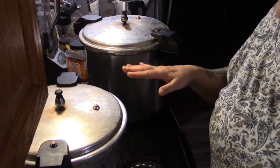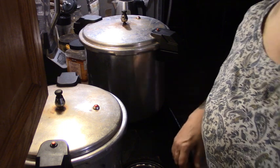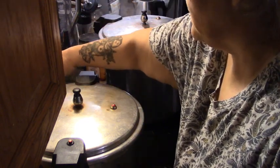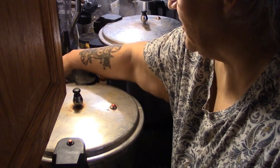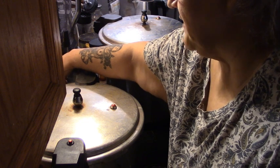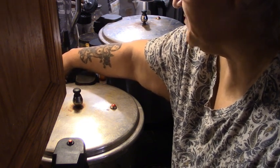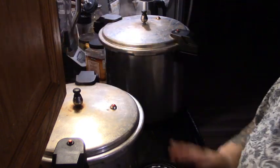And as soon as I get my first vigorous jiggle and I set the timer, I'm going for a swim. I've still got tomatoes to can. Okay, my canners have given me their vigorous jiggle, so I'm going to set my timer for 40 minutes. Please be careful when reaching in around hot canners. It is very easy to get burnt just by touching the pot with your arm. And there we go. I'm going for a swim.